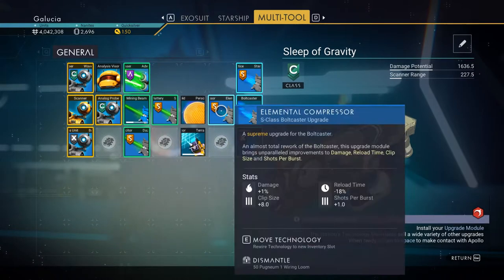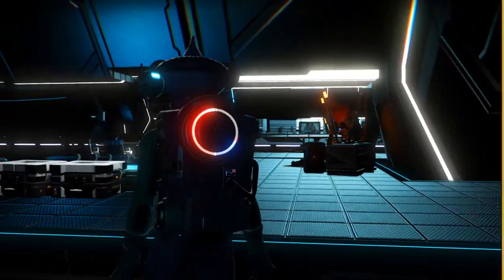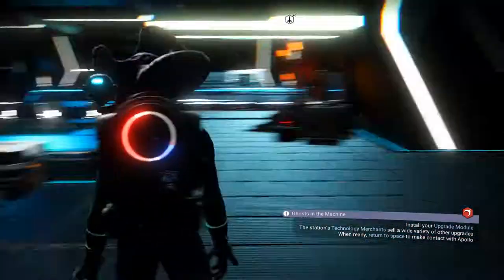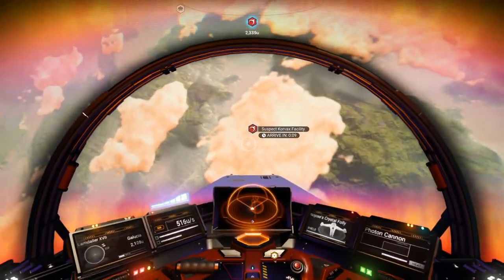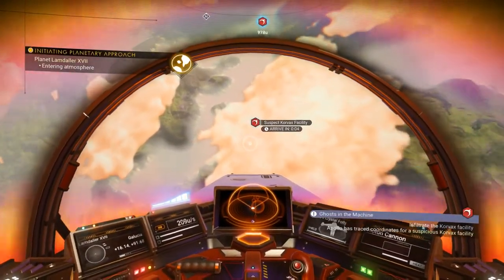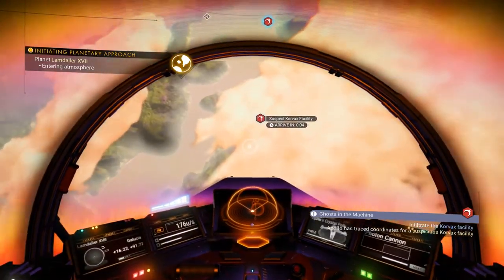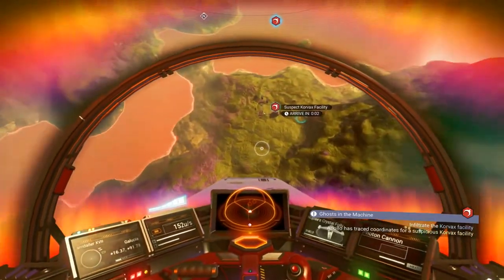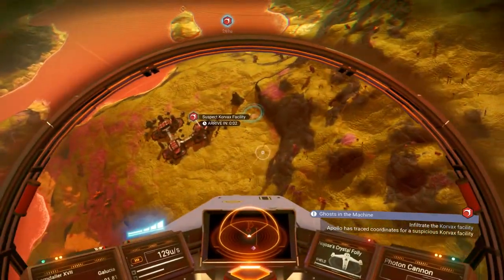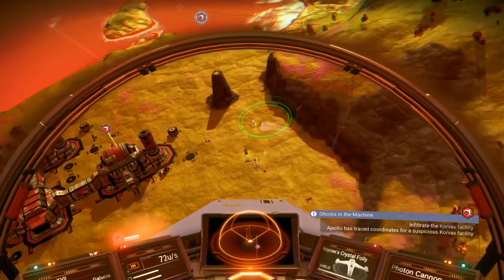Alright, what does this give us? A little bit of damage, huge clip size, reload time, shot per burst, not bad. Okay. So we're going to be purposefully summoning sentinels so that we can trace their energy spikes when they teleport in. Hopefully there's something to be learned here as well. That would be nice.